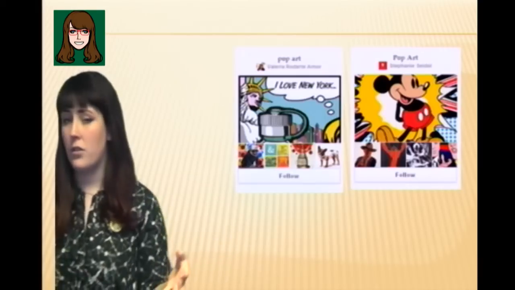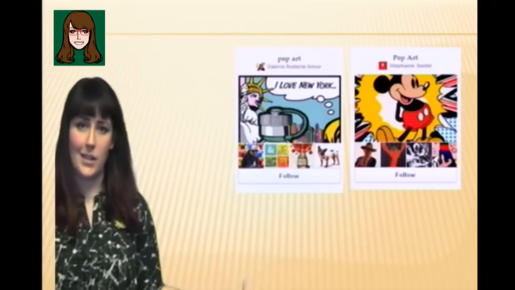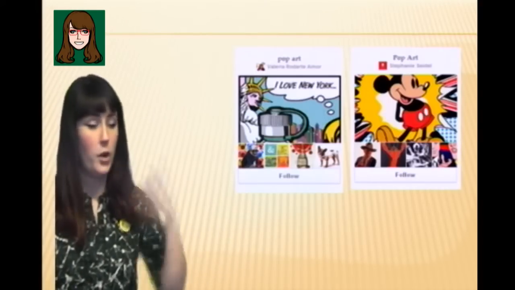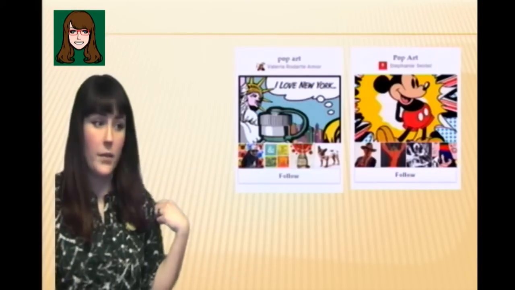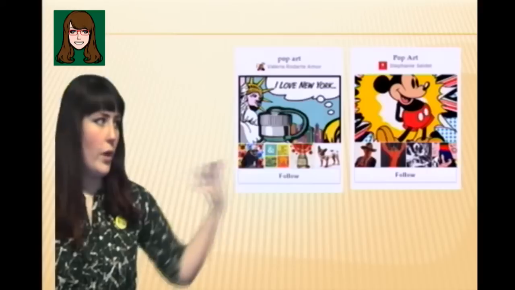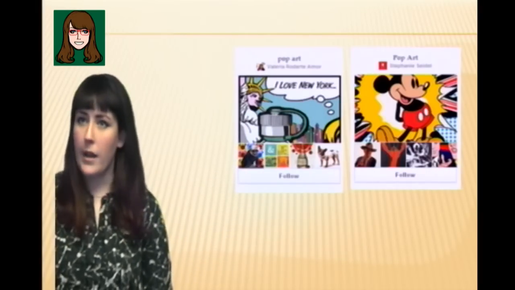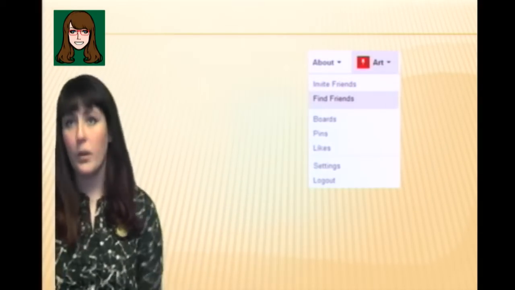One of the good reasons to do this is you could have all your friends from your GCSE art class might be doing the same project. So if you all have your boards and follow each other, that's going to help a lot. It's going to make your work much easier. It's going to cut the time in half because you already have access to your friends' work as well. You might also want to do find friends, and you can find friends through your email or through your Facebook.